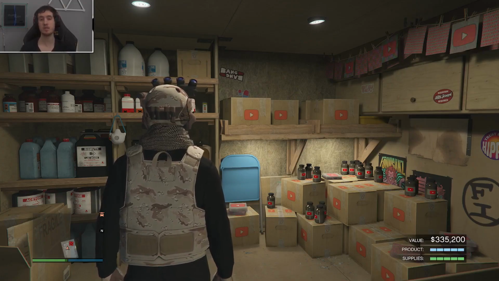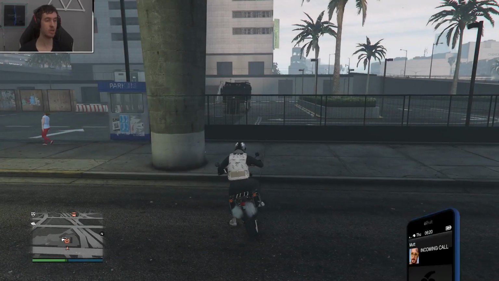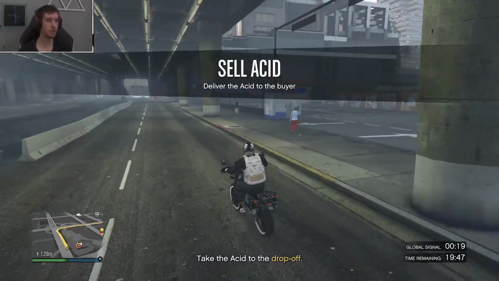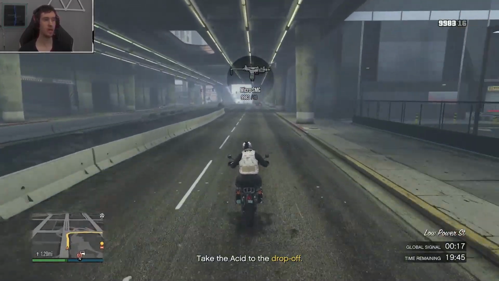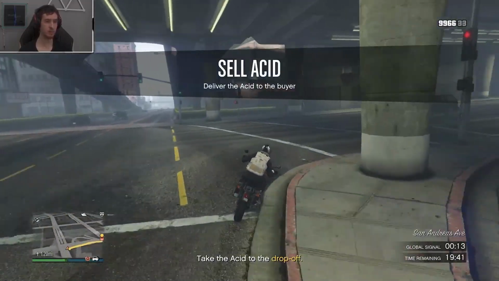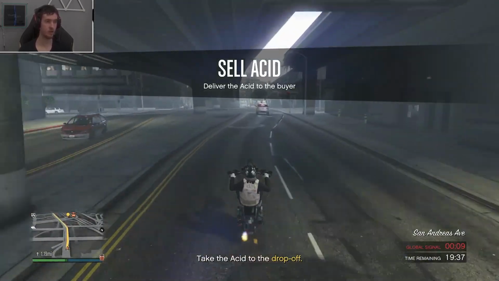Now I'm going to show you guys the sell mission, and we'll go from there. So I'm simply going to walk over and click sell all of the acid. Now, Acid Lab is solo friendly because you're only going to get one vehicle if you're solo. If you have other players with you, each of you will get one bike. But if you're solo, it's not a problem because even if you sell a full stock, you'll still only get the one vehicle for yourself.